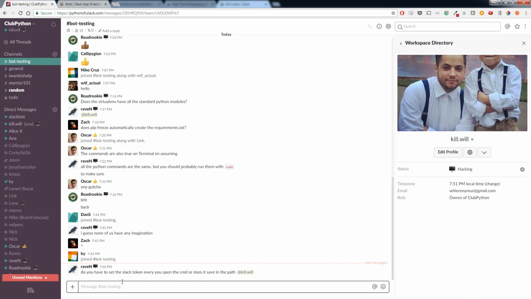Raven, to answer your question, I believe the way I set it up, it only does it for that instance of the terminal. But that's all I'm going to do today, and I'm going to show you better ways to do that in the future. I usually have a local.env file that stores all of mine, and then I use a library that looks for that file. I pass it the name of the file, and then it pulls all my environment variables from there. That way it's really easy to share if you need to.